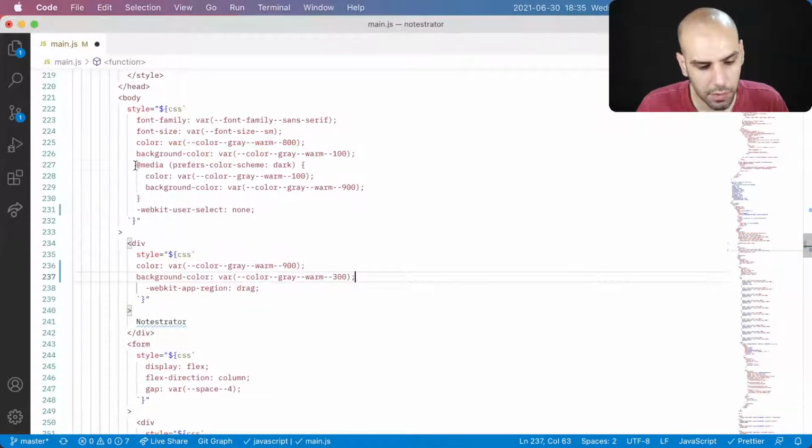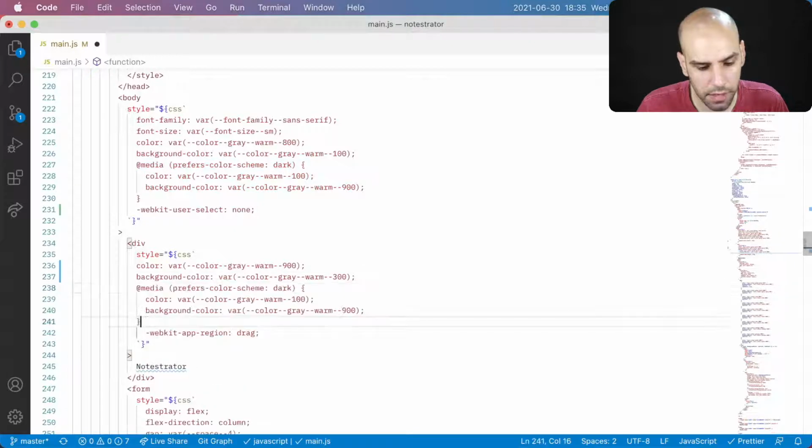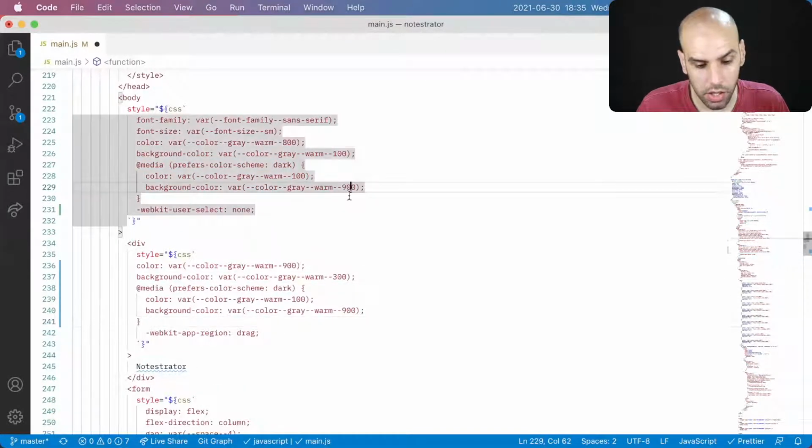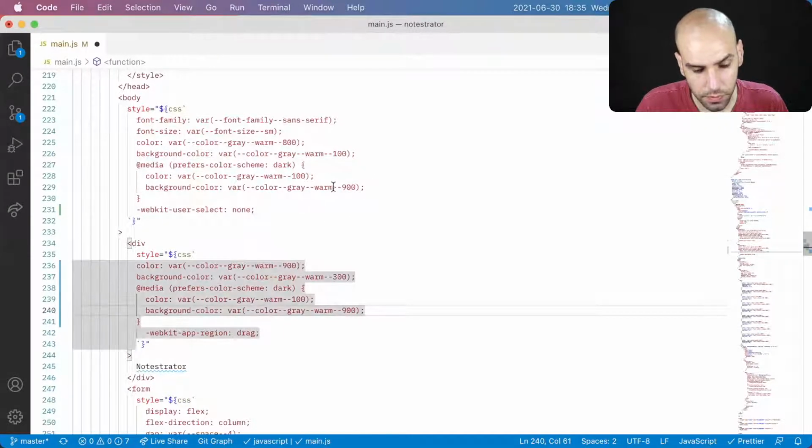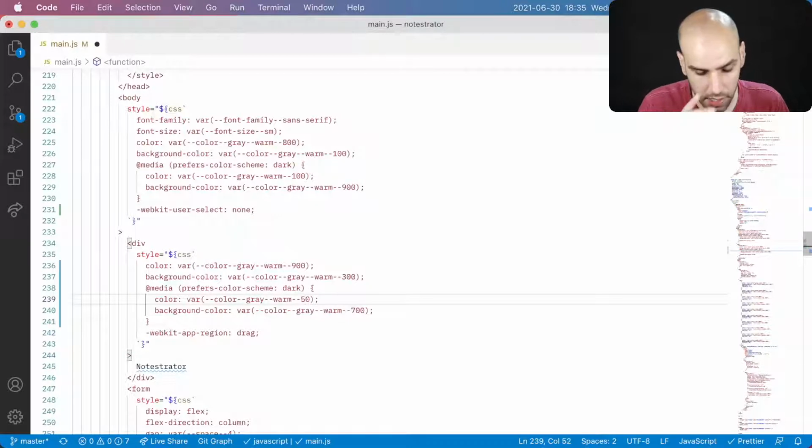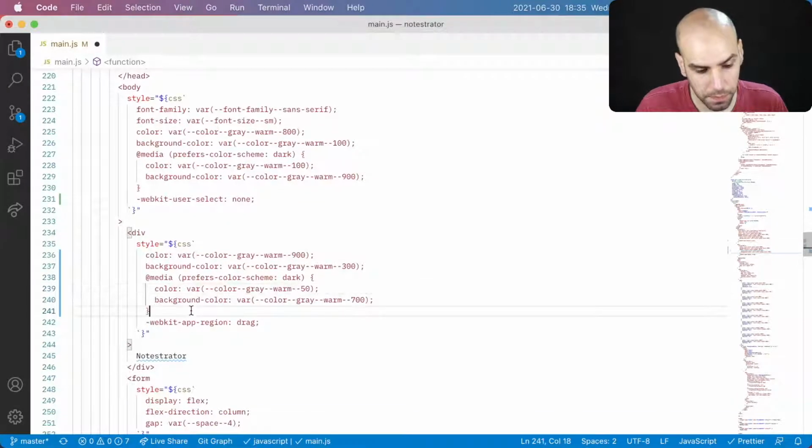And of course, every time we change something about colors, we have to take care of the dark colors as well. So in the dark color, we are in the darkest color for the background. So I guess let's go 200 away from that, and let's make the text the highest contrast we can.